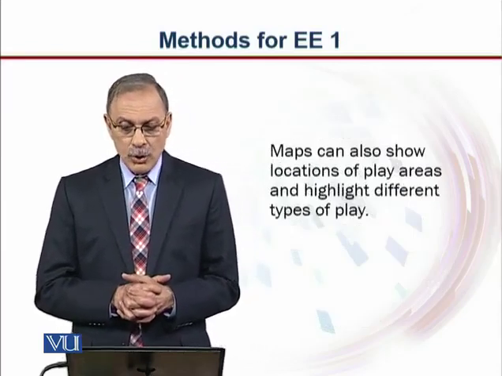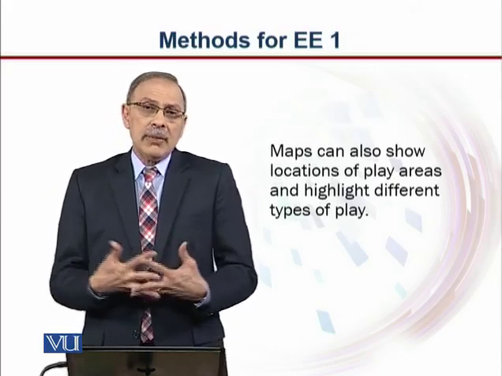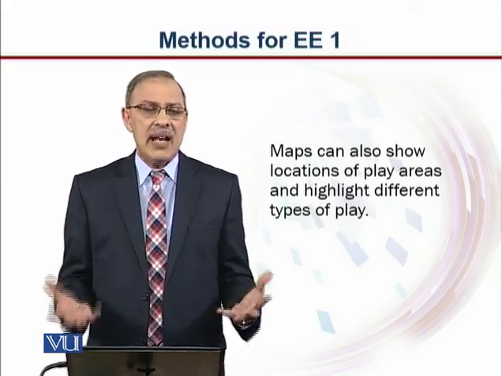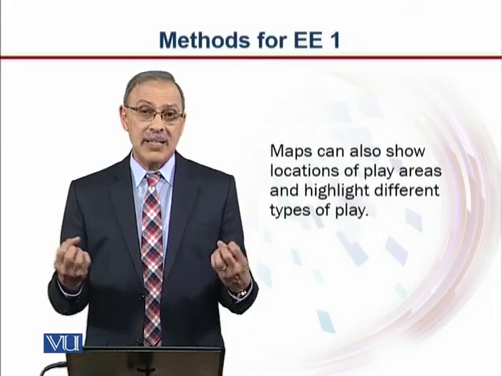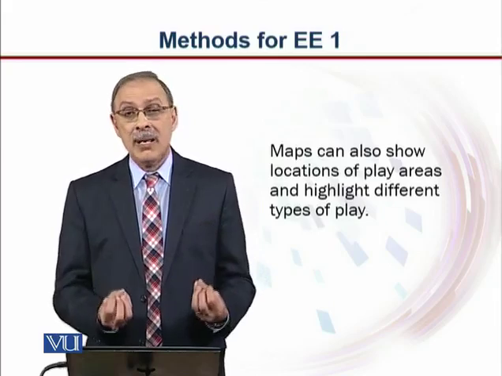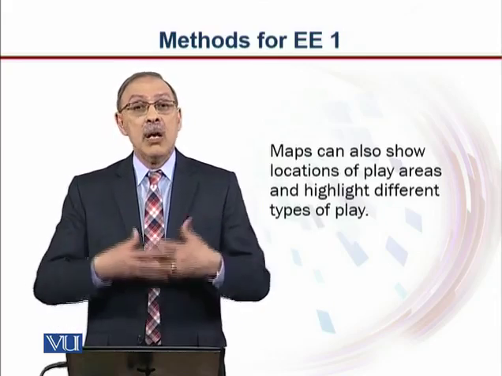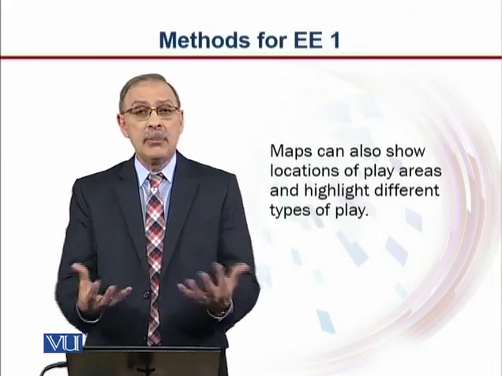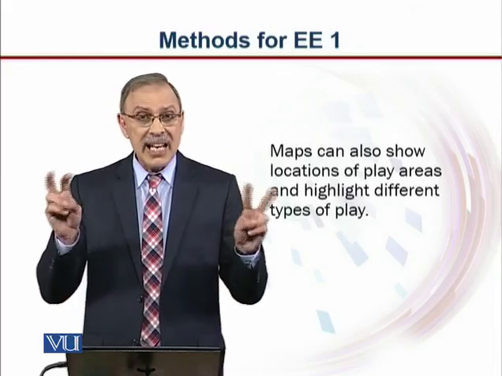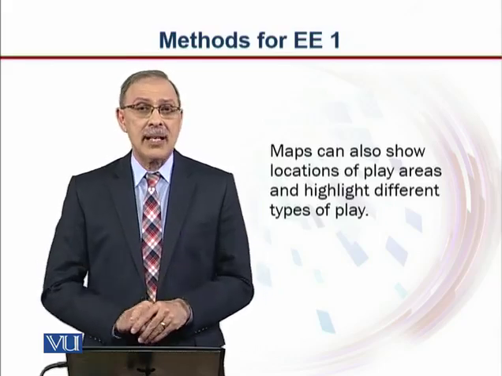Maps can also show locations of play areas and highlight different types of play. Children like to play, they need spaces, they need grounds, they need to release their energy, and no better place than the grounds. Why should children release their energies in the classroom? Because then they become discipline problems. So identify those areas in your locality, in your community, in your immediate surroundings that are open spaces, safe, where children can actually play and release their excess energies.